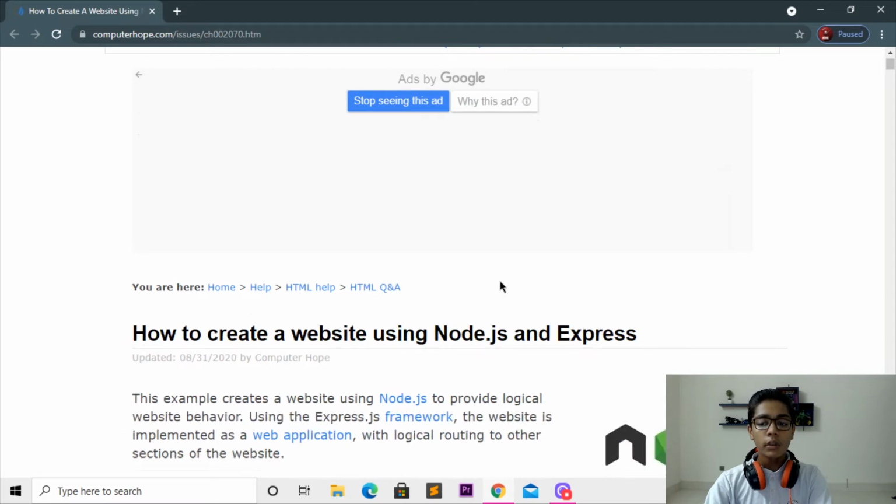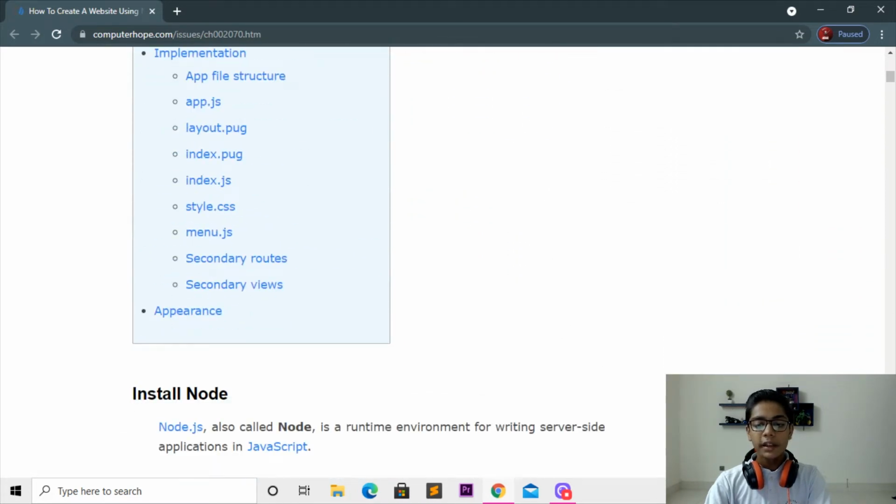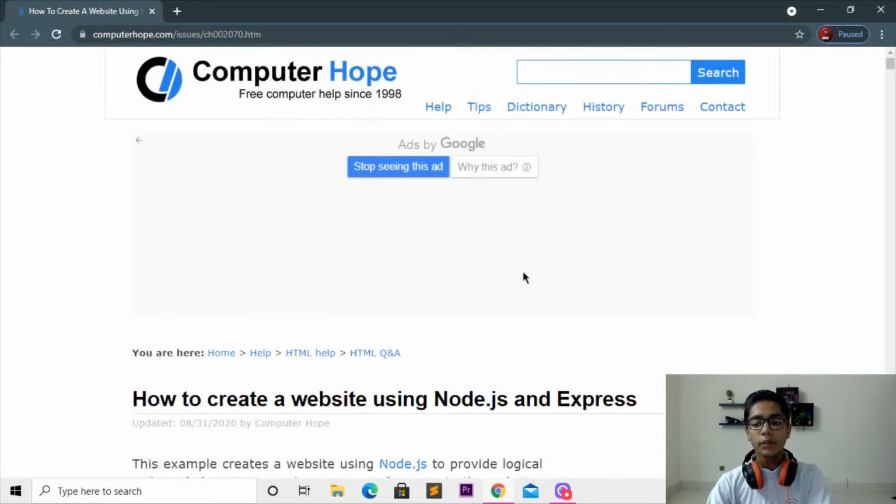If I scroll down and move down again, you can see we have a back to top button, because we are on our second page of this page. So here if I press back to top, you will go to the top of your website. So you'll be building that.